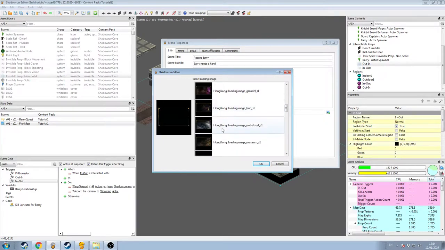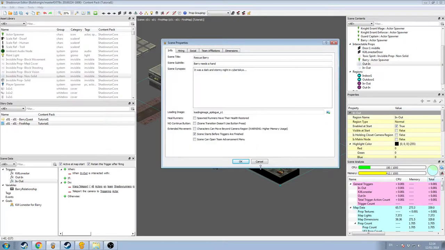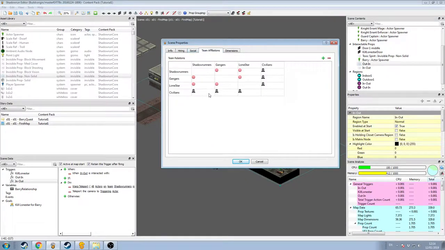You know, you've got all these loading images from the base game and they're all appropriate to particular levels. But if you're feeling like you don't really want to do that or that they're not appropriate for your particular levels, the epilogue loading image is just plain black, which works absolutely fine. So I'm going to select that. And you can see you can do quite a lot of interesting things here. Team advancement window, move beyond camera region, which I never use. Don't use the button press, which might be useful, for example, when you're very first starting the game for your introductory sequence. There's another tab up here, which we've never talked about, which is team affiliations.